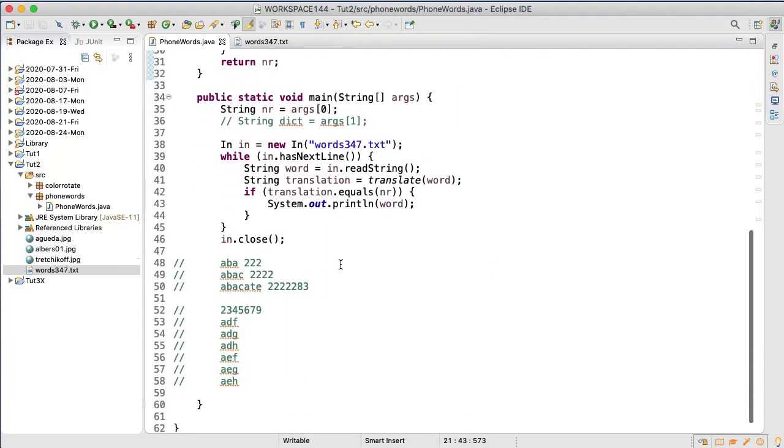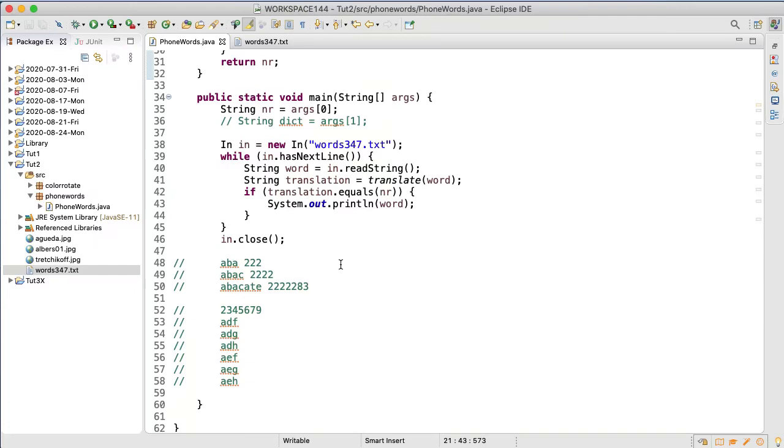My plan was to scan this file twice. Now, I don't really want to do that. Scanning a file more than once is really time consuming. Reading from a disk is a time consuming operation. So I want to read it only once.